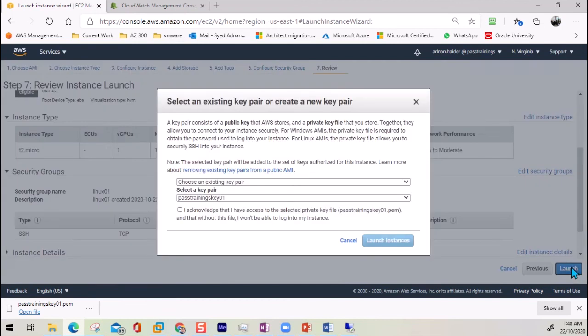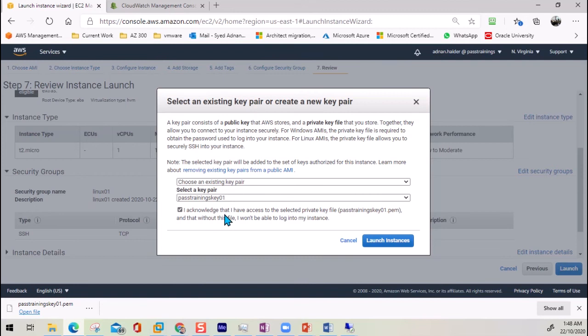Now I'm going to launch this VM, and I can use my existing key, or you can create your own key. In the previous video, I showed that you can use one key for all your resources, or create your own. The important thing is that you download and keep the key somewhere. Here I acknowledge that I have access to the selected private key, since this window will not come again.